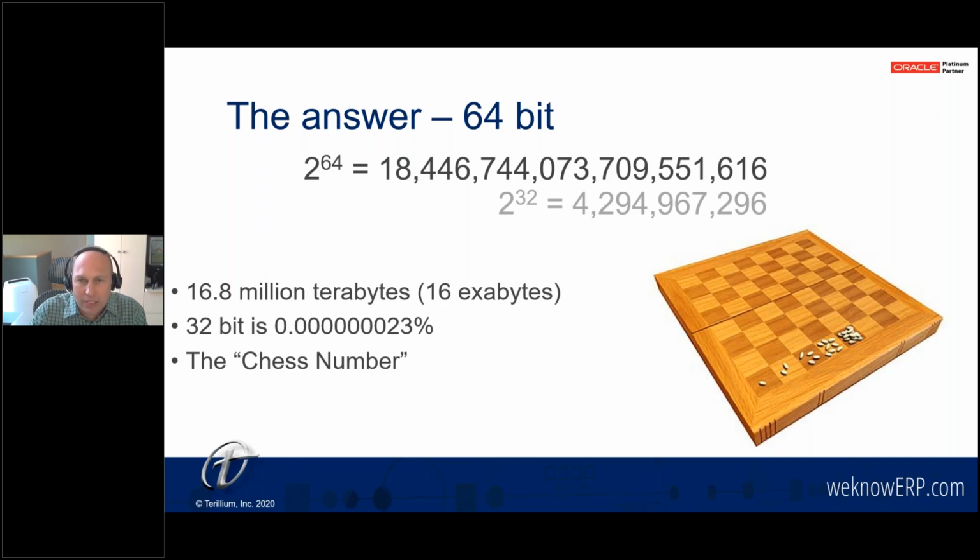If you think about it from a chessboard, if you put a grain of rice on the first box, and then 2 on the second, 4 on the third, 8 on the fourth, 16 on the next, and keep going up, you will eventually have enough grain to cover almost the entire world. So it is a huge number, giving us a lot of options and availability as we move forward.